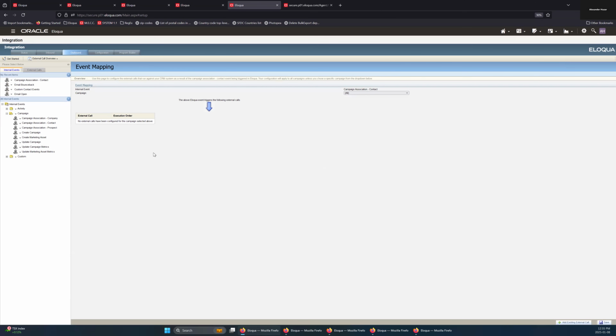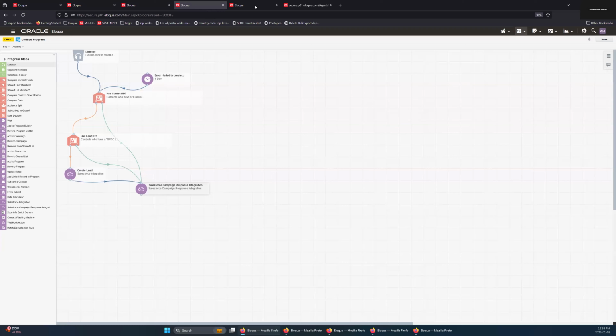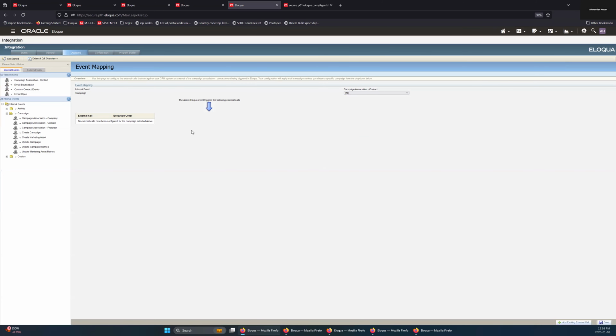When you have the integration set up by default, you would have a couple of external calls, and they would be a create action against the campaign member in Salesforce, and you would have a mapping with both the lead and the contact ID, as well as the status. The status gets pulled from the response rules status field, meaning that in the context of a campaign, what's the status that it should be sent over.